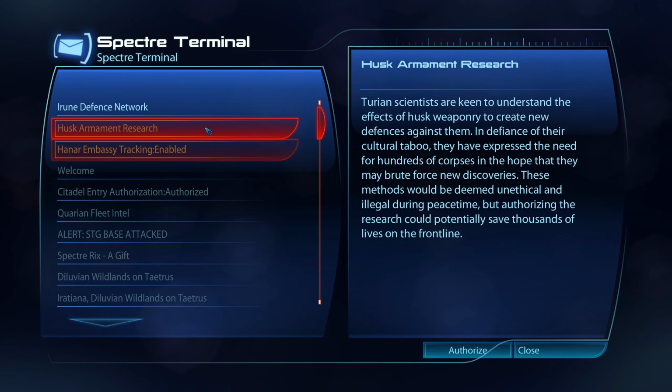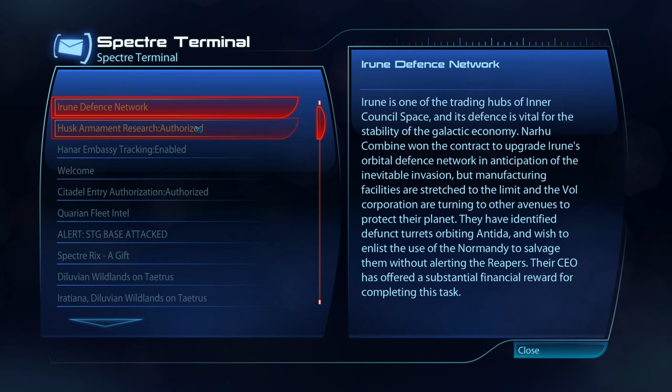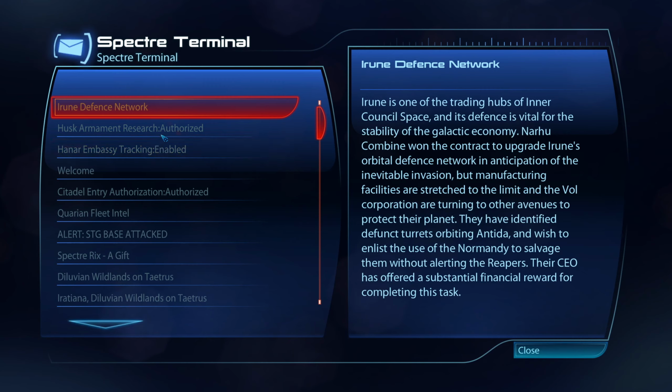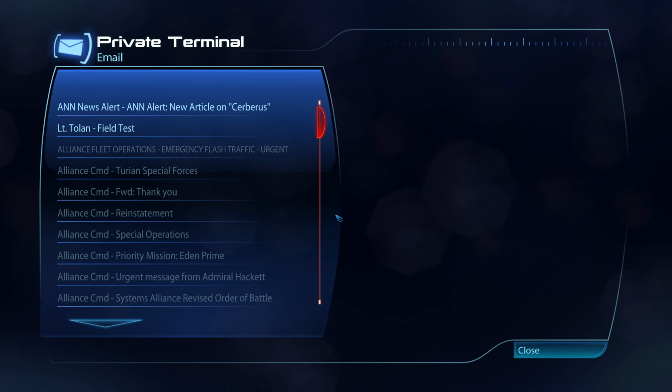Alright. Husk, armament research, trainers... Create new defense against them. Yeah, that's fine. Whatever. Yeah, it sucks, but... They don't need husk corpses is what it sounds like. They need actual corpses. It's kind of weird, but okay.